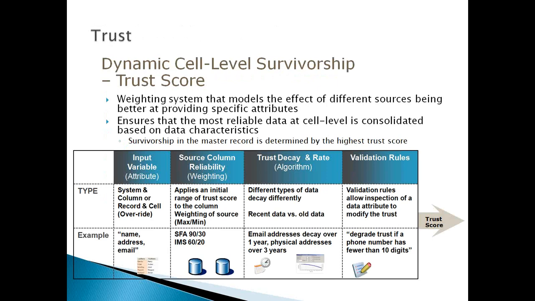Nowadays business is sometimes completely aware of this trust feature, so they give us the numbers also, because business can tell us which system is more trusted, and we now have to tell MDM also which system is more trusted. So how do we tell MDM? We will tell MDM by using numbers.